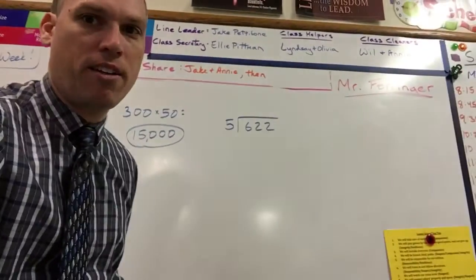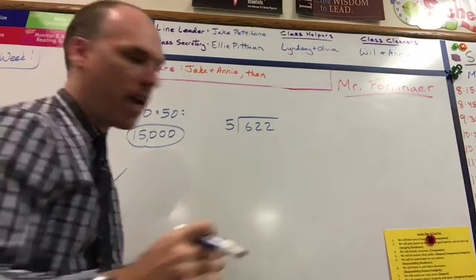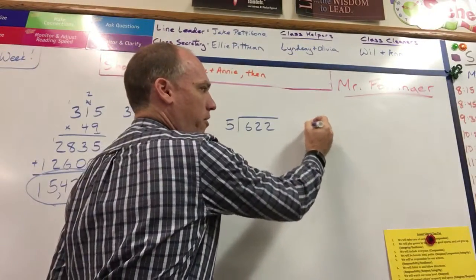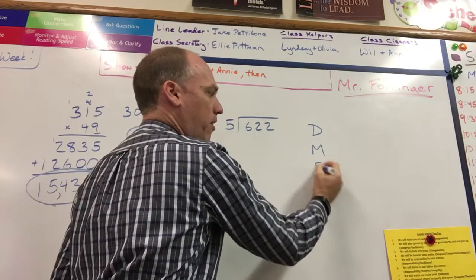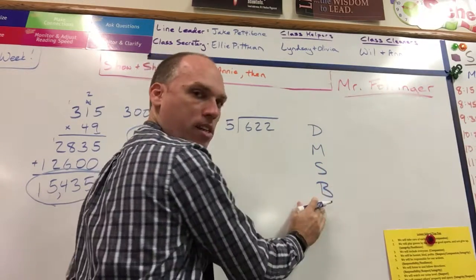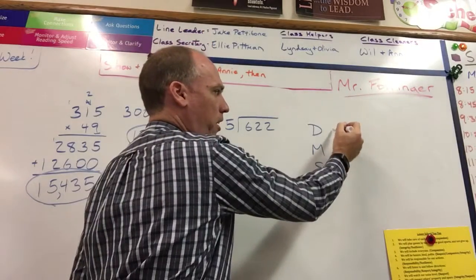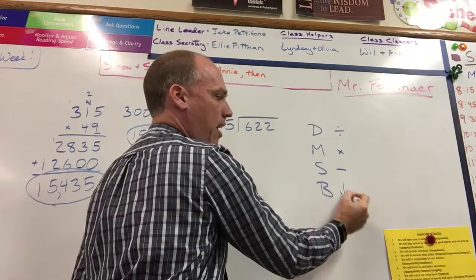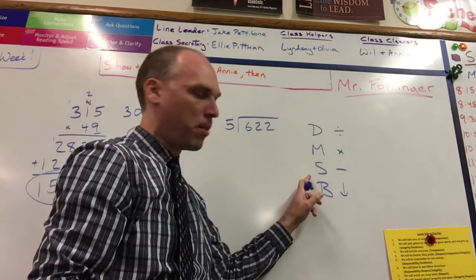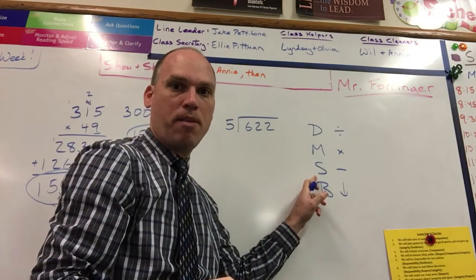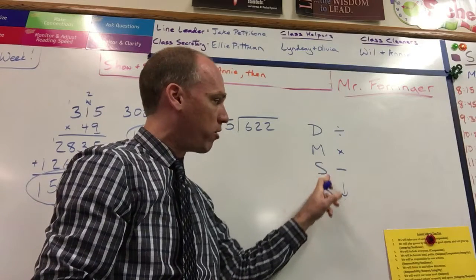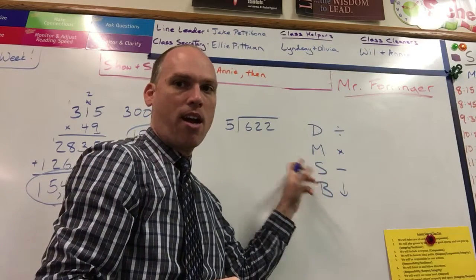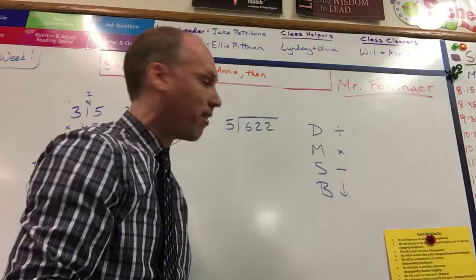All right, let's take a look at a division problem. Reminder that the steps for division, "Daddy, Mother, Sister, Brother," is a good way to remember them. We're going to divide, multiply, subtract, and then bring down. We sometimes talk about a C in between for check, to make sure when we subtract that what we subtract is less than our divisor.